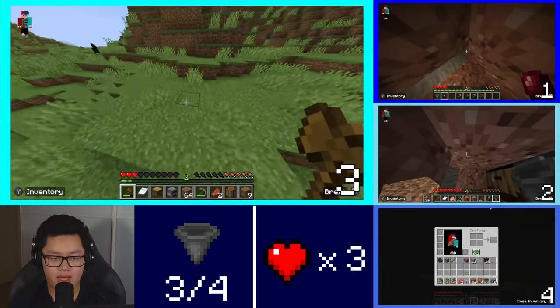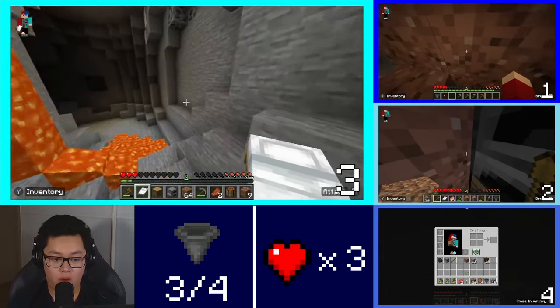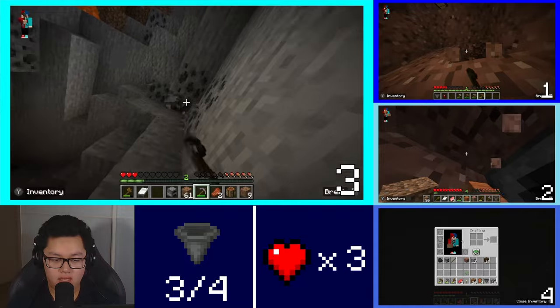No, there's no iron down there. Is there any iron around this area or no? And I don't have coal as well. Are you serious? Let me turn these into planks. Oh my goodness. Okay, so let me get coal from that area and I should be good.